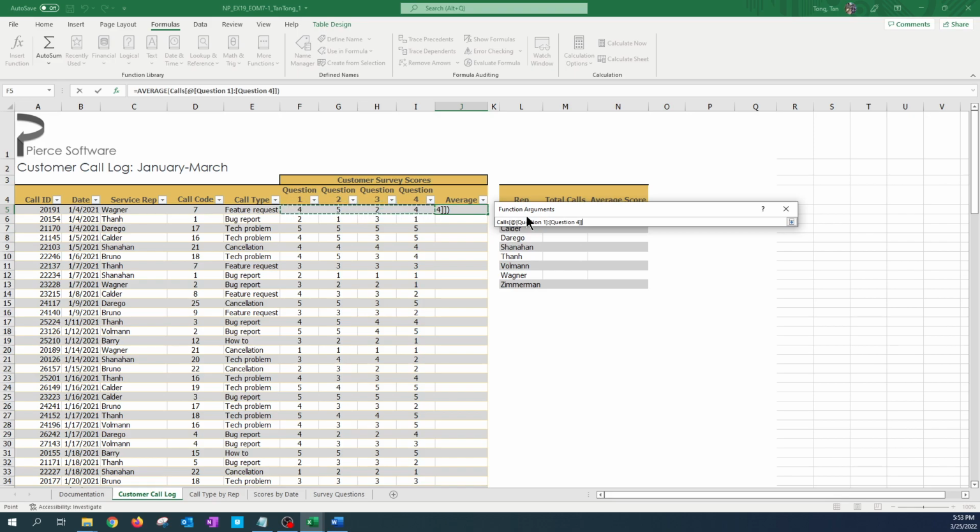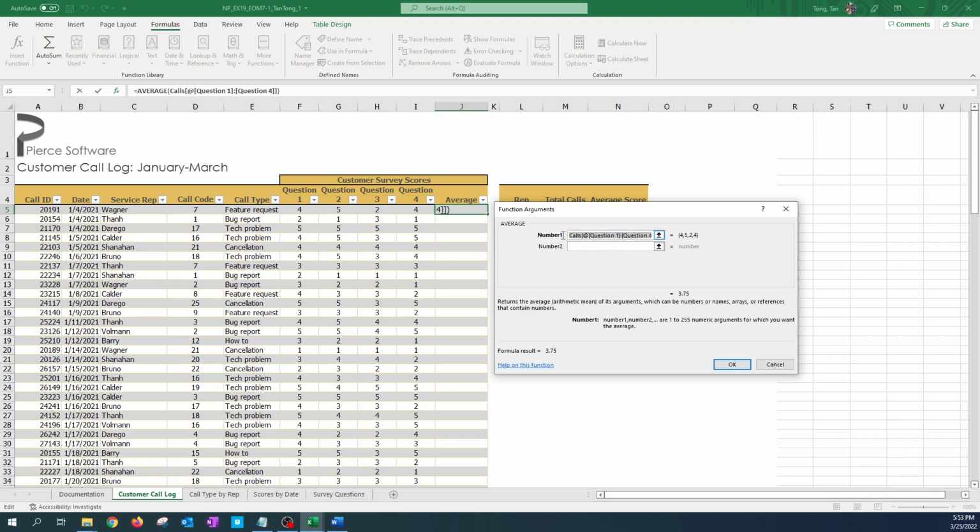So here's the thing. If you do that, you will see the add icon here, and it's going to tell you it's just going to do the average for the first question, which is 3.75, and if I hit OK, it might spread down the rest of the table. So let's hit OK and see what it does.